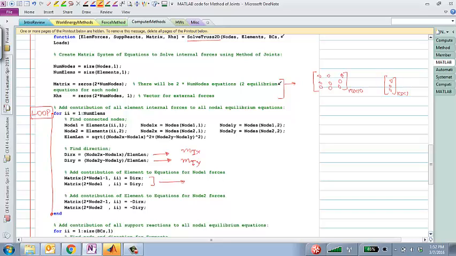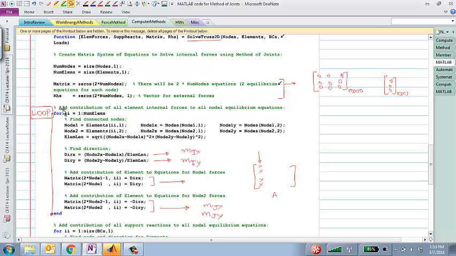In these two lines, we are actually going into the A matrix, and we are plugging in those Mix and Miy in the correct location. Similarly, in these two lines, we are plugging in minus Mjx, minus Mjy. So the negative of those two values would occur here. At the end of this loop, there would be 4 values, so one element has been taken care of.